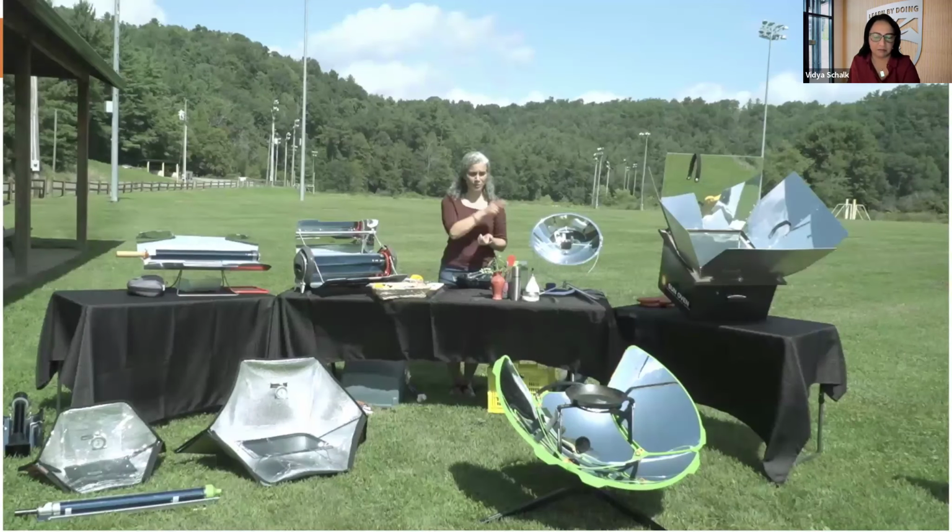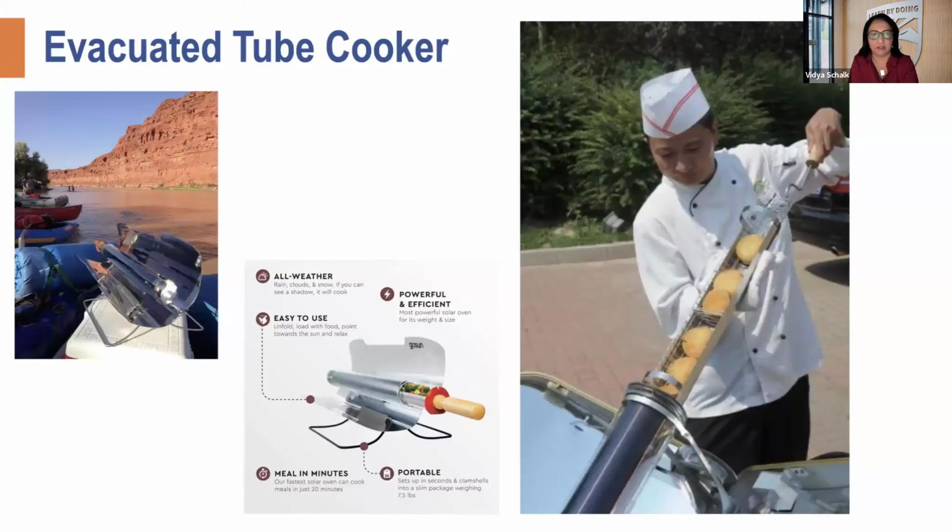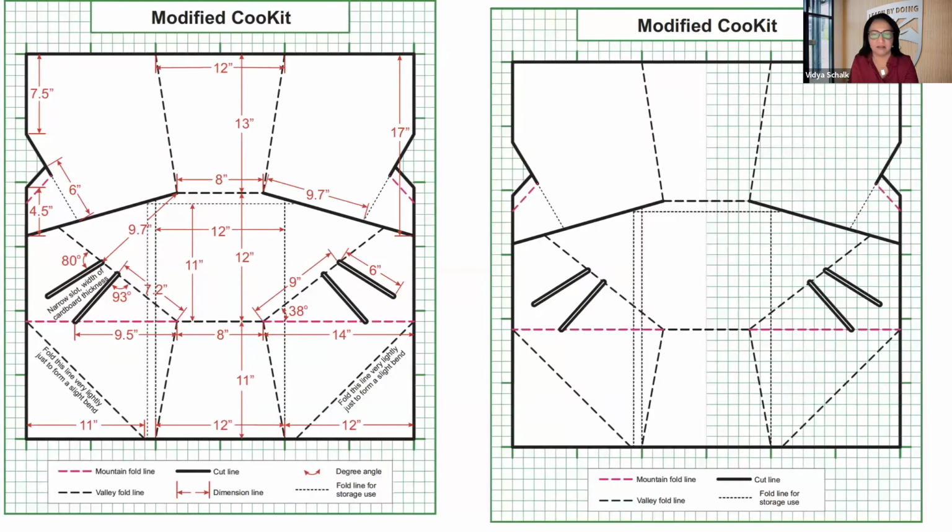And then I tell them about a university faculty member at one of the universities on the East Coast. She actually collects all the solar cookers and studies them, and she's got a really cool YouTube video where she goes through all this stuff. Other kinds, like the evacuated vacuum tube, cost, I think, $400 on Amazon, but these kinds are available, more of a gourmet kind of cooking deal.